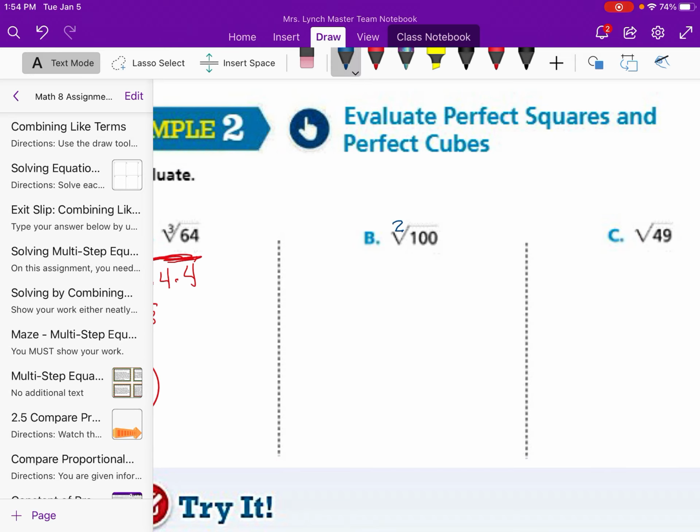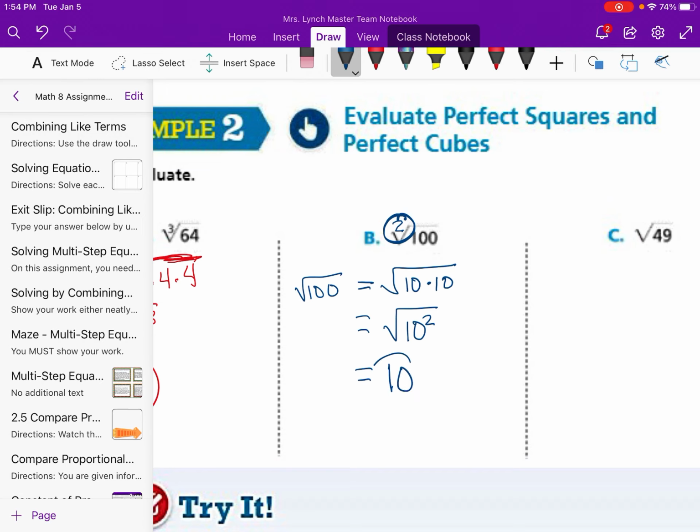So we're going to follow the same exact process to find the square root of 100. So that means we want to find what can you multiply only 2 times to get to 100. And in this case, it would be 10 times 10. Which is the same as 10 squared because there's 2 10s, 10 to the second power. And again, since you had a pair of 10s, and you were looking for 2 on the outside, they cancel each other out, and you're left with the number 10.